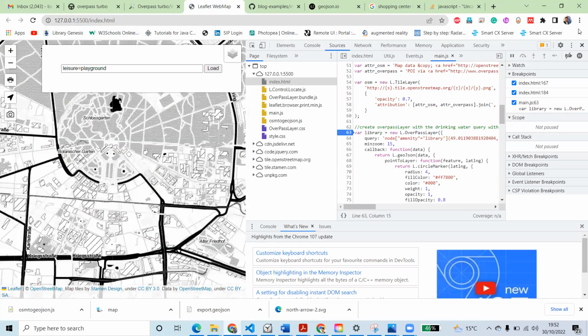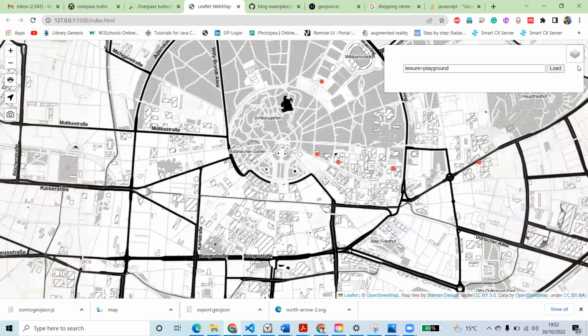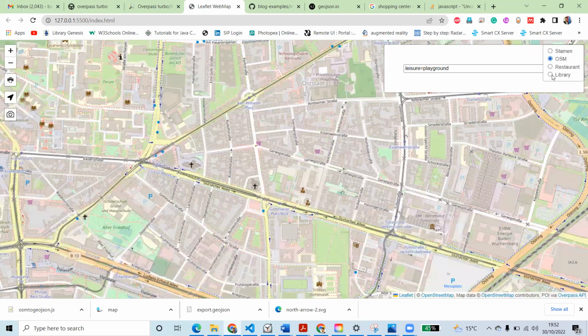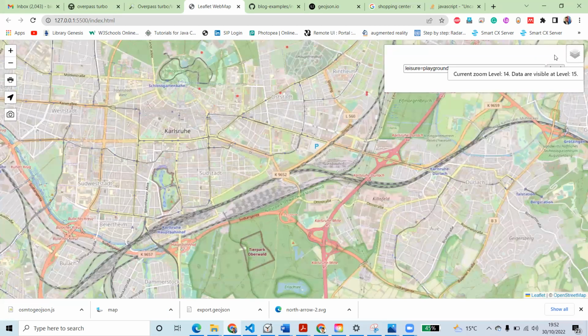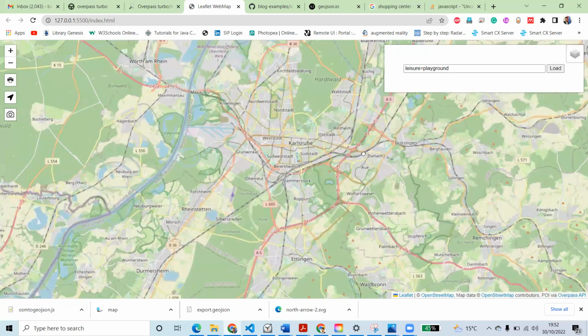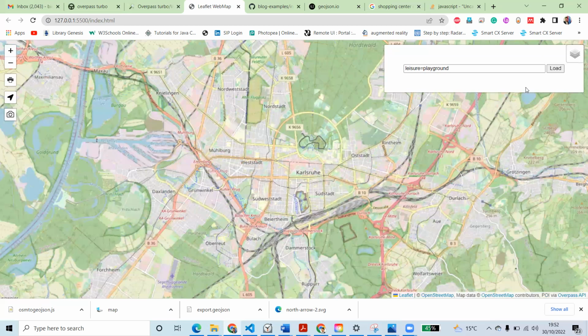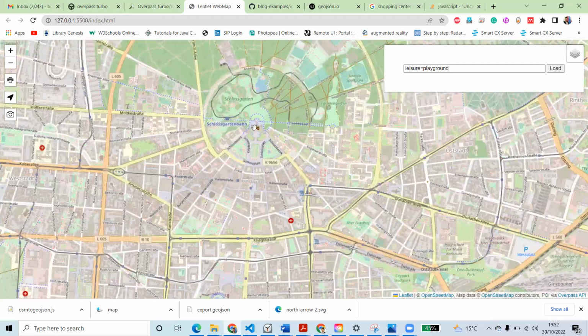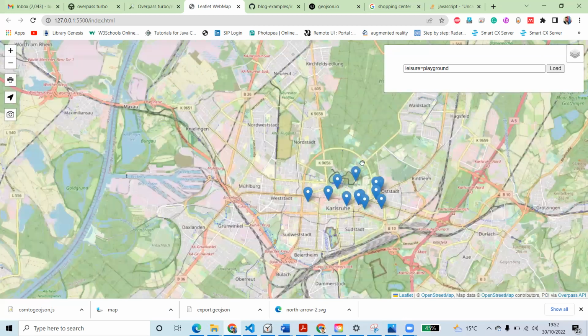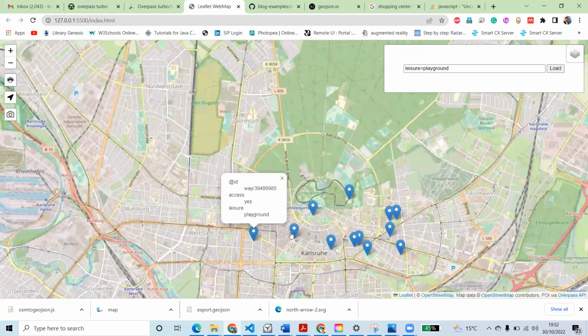and I can see the data already, which is from the library, which is from the restaurant or library, which I had already discussed. But I am using the OSM map, base map, and I'm going to add the leisure as a playground inside this area. Okay, so the bounding box it will create will be this bounding box, and load this. So these are the maps we can see. So it won't create outside of it. So when we click here, it is a playground.